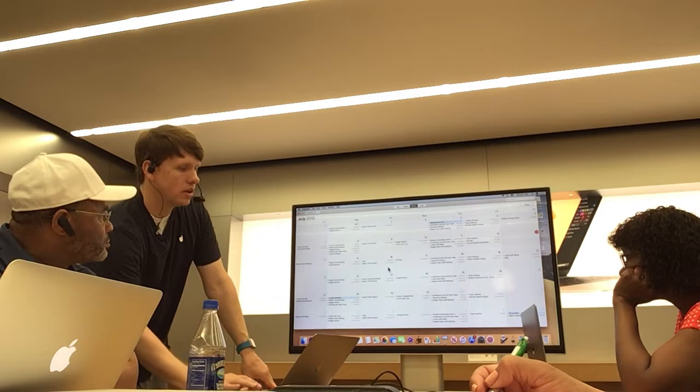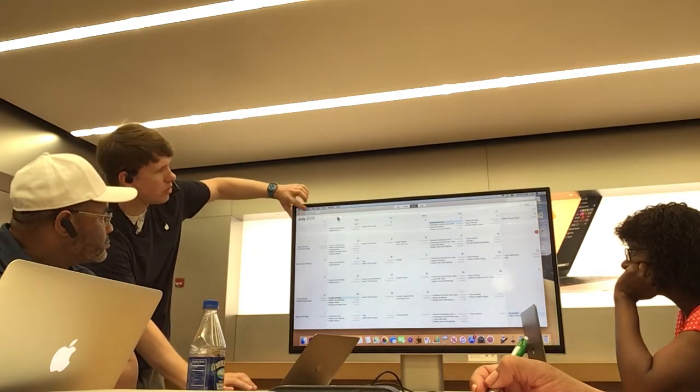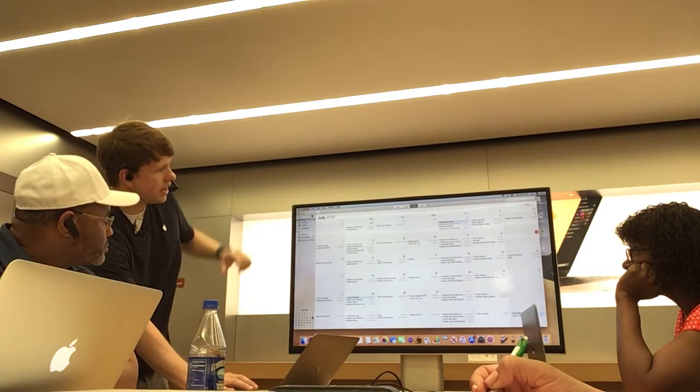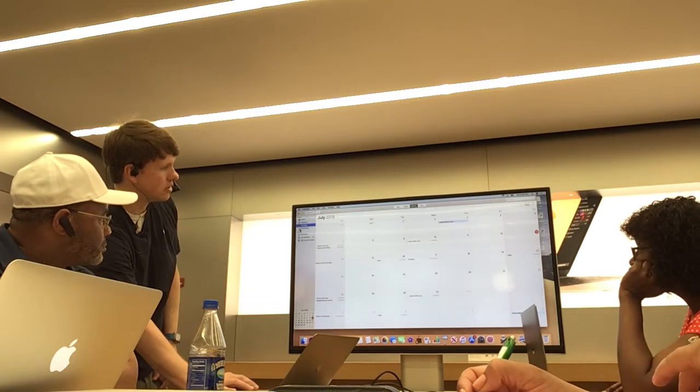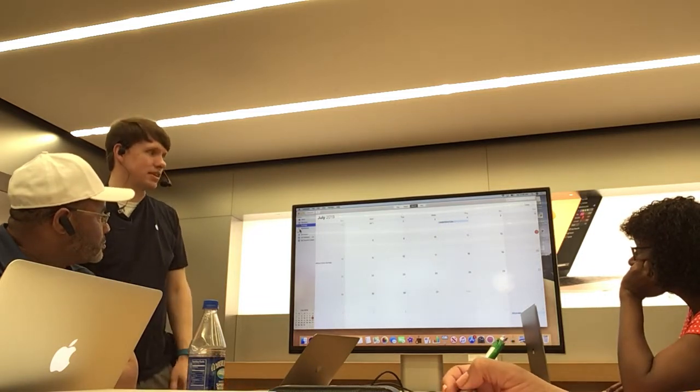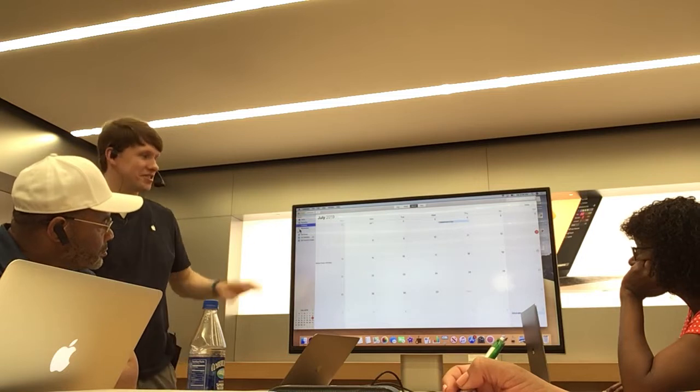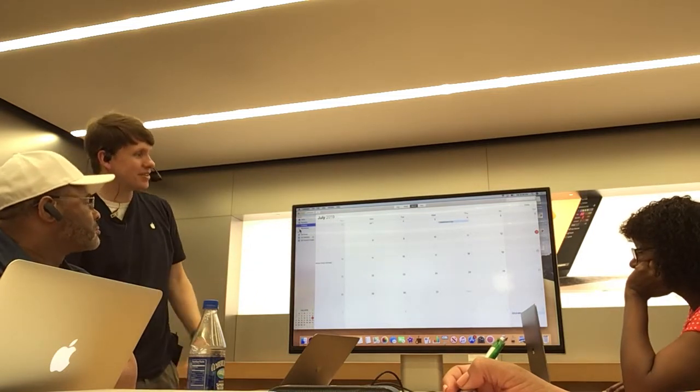So if I go to calendars, top left corner, this button is actually pretty important because if I click on it, I can actually make it look like all my calendars are gone. If I start unchecking all these things, watch what happens on the right side of my screen. I've had people come in and say, my calendars are all gone, they got deleted. They're just hidden. And there's a reason for this.